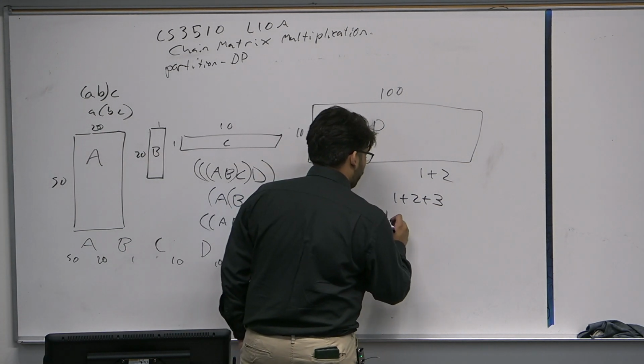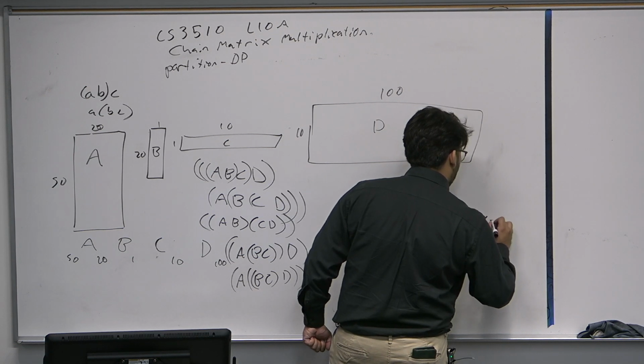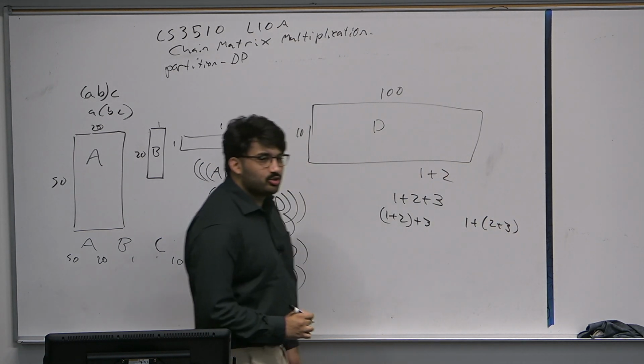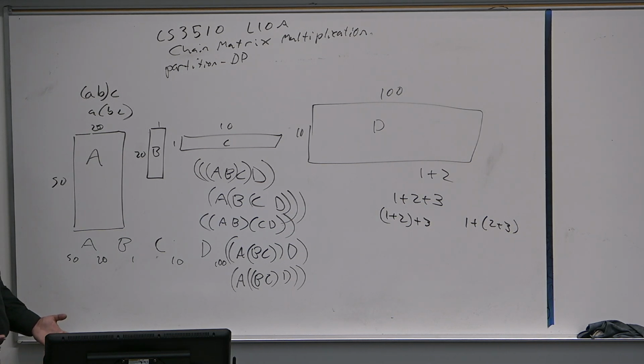So you have to perform the association in some way. You have to either do 1 plus 2 first and then do 3, or you have to do 1 plus the sum of 2 plus 3. You have to choose one of those in order to add three numbers, so we need to solve the problem in a way that's left and right. There is not necessarily a choice of middle. First thing to note. Questions on that?